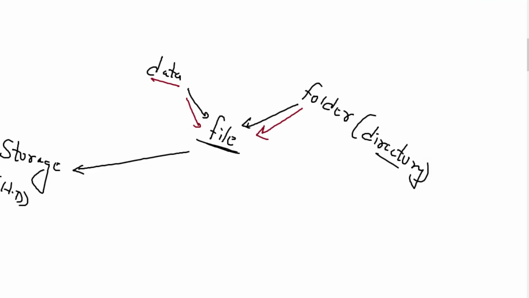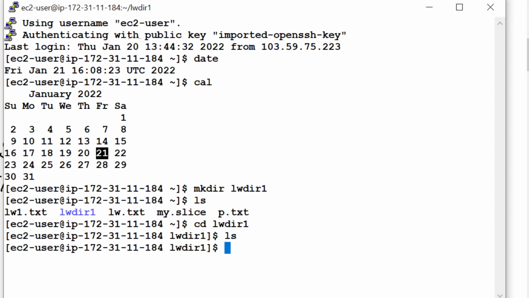Now what I'm going to do, inside this particular directory or folder, is create a file, and the motto is to store some kind of data in this file. In Linux, there are a lot of ways to create a file. One of the simplest ways is to use the touch command. Touch is a command you can use to create a file. You can give a file any name, or any extension, nothing very technical.